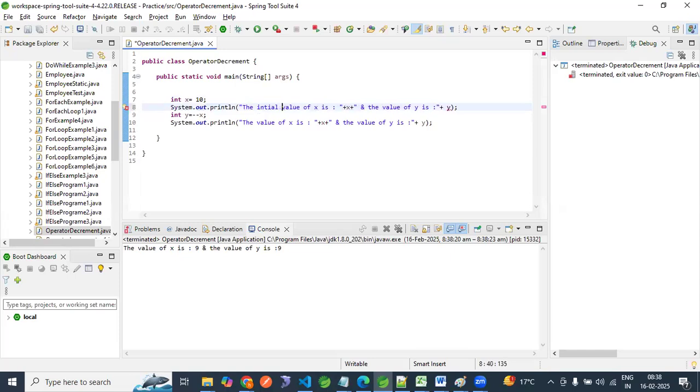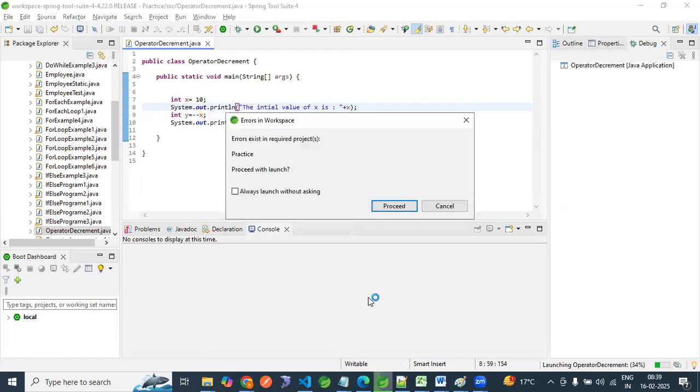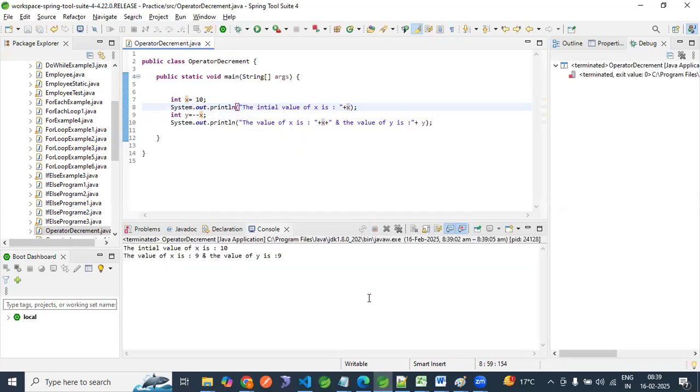The initial value of x is always the same, 10. But what is happening? Before decrement, whatever the operation of this part will be, decrement. 10 will become 9. Assign that 9. That's why y is coming like this. And then the x value is again 9.